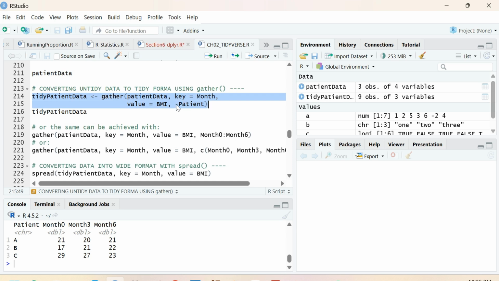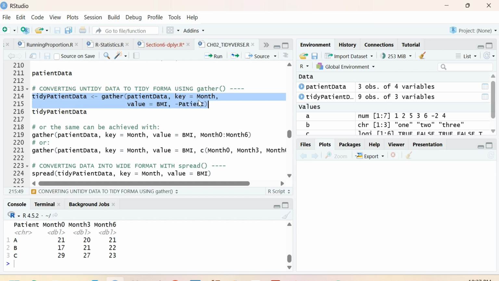Then we use a tilde patient. What this means is that this variable, patient, will be kept as a variable in the tidy data form from this wide form, this untidy data. And the other data will be gathered into the tidy form.